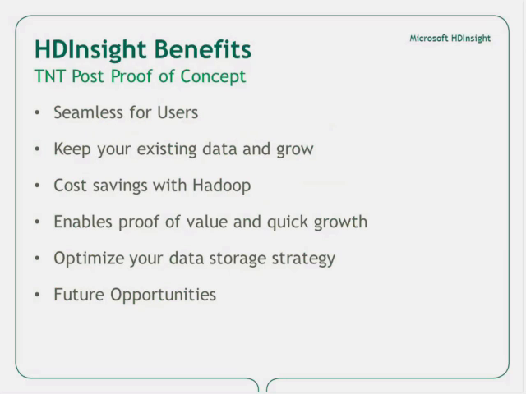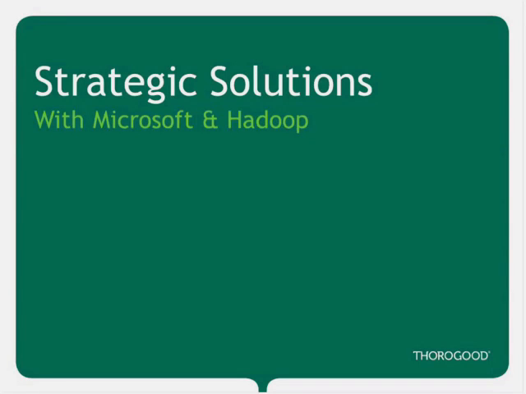And we just showed a very simple example where we moved a few years of fact data into a table in Hadoop. Now, in fact, proper strategic initiatives should absolutely be undertaken to find that optimal balance within your organization, and Thorogood can help with that. Talk to us about what your strategy should be moving forward. So TNT Post is also getting ready for whatever the next big thing is. Can they take advantage of market data, social media data, other data streams which otherwise have been left untapped because of previous limitations? They are future-proofing themselves to be ready for whatever comes next.